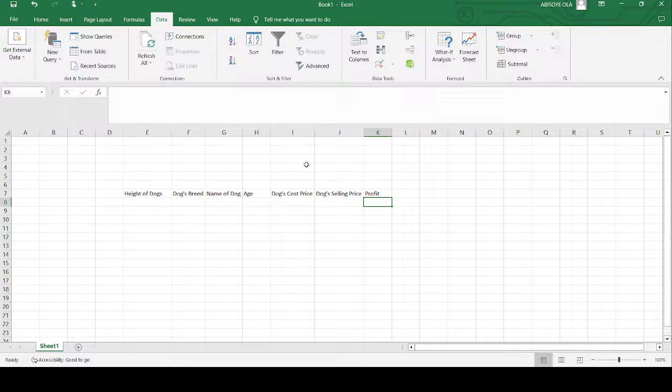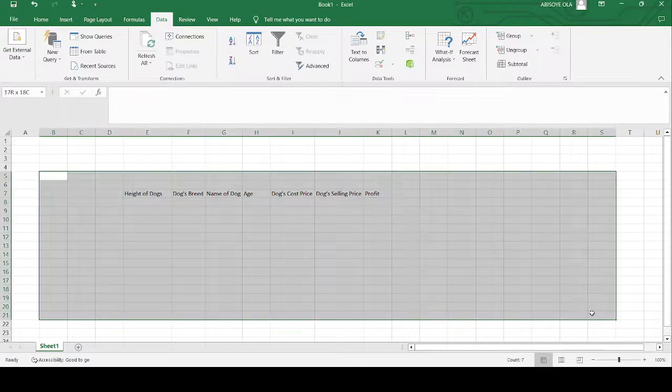Another thing I want us to understand is this whole thing is called sheet. This whole working space is called sheet, right? Look at sheet one. You can change this sheet by right clicking on it, rename, and you can call it dogs, or let me call it bully record.